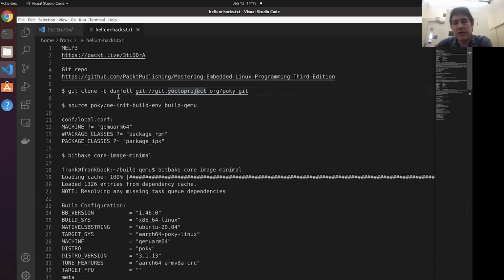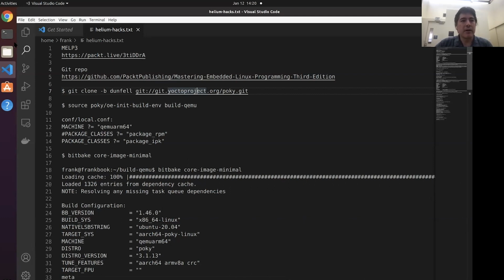The one I chose is the one that the book uses, the Dunfell release, and like other stable releases, these get long-term support. I don't know, 5 years or something. It's somewhere between, at least 2 years. So you're going to get fairly long-term support for this branch.